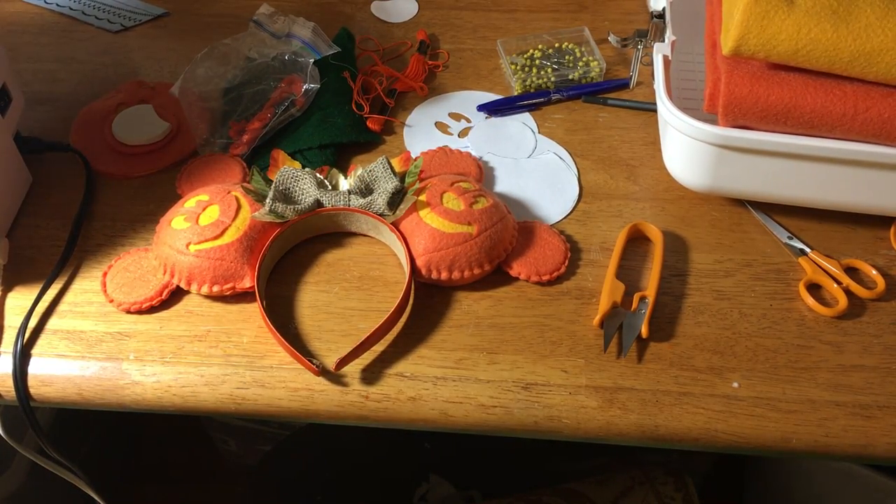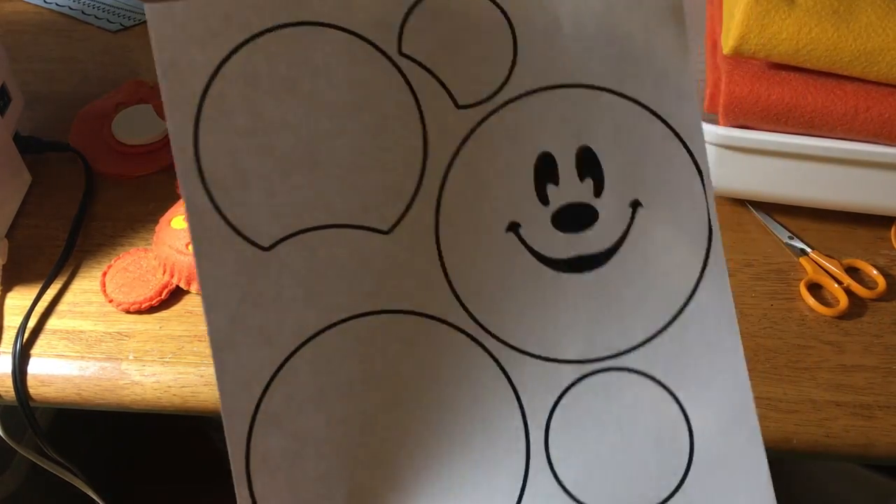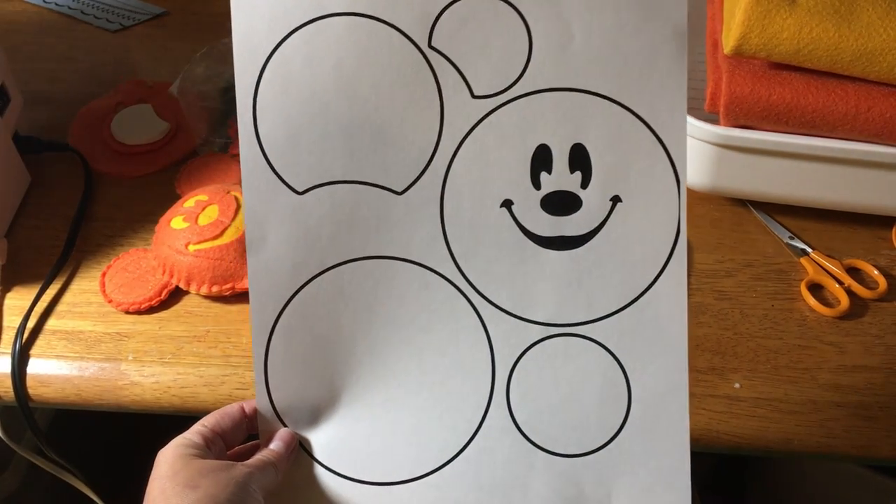In the file section of the group is a zip file that contains both SVGs, Silhouette files, and PDF and PNG files. So you can either use your Cricut, Silhouette, or just print and cut. I own both the Cricut and Silhouette and I just print and cut it. So you'll get a sheet like this if you use the PDF.